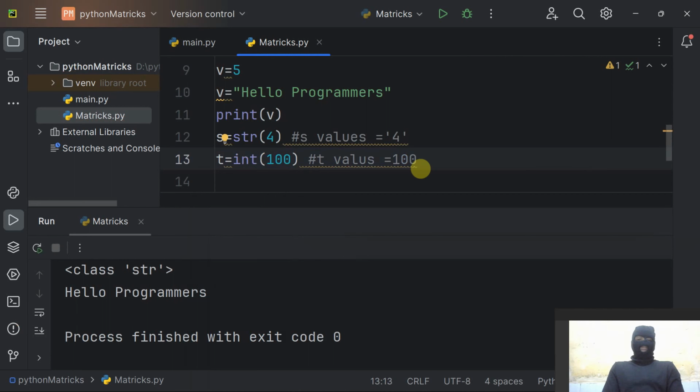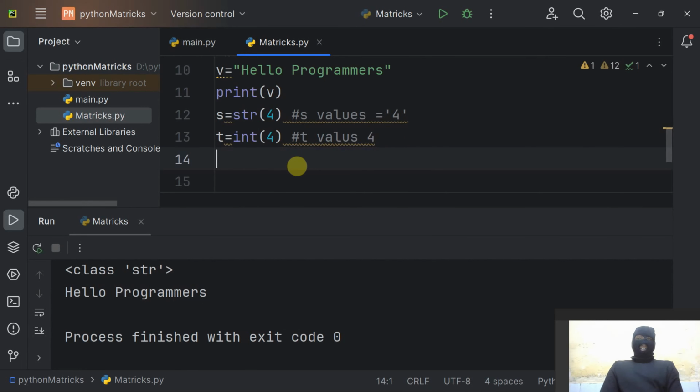You see? Or let's say 4. It's integer 4. So we can also use decimal numbers. The numbers with decimal values, it's float.